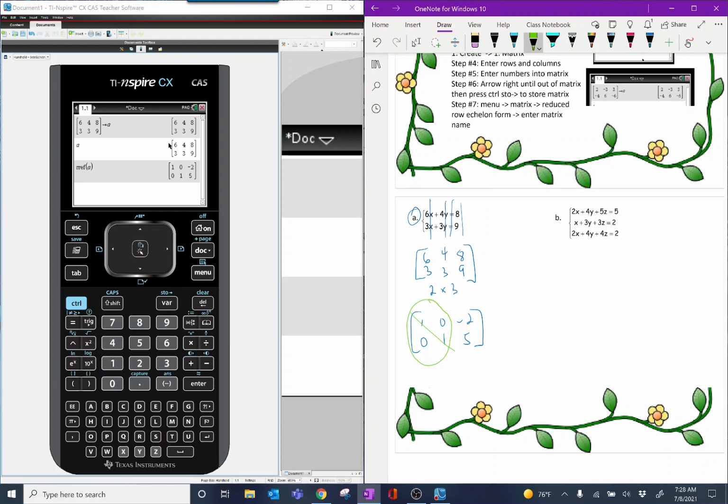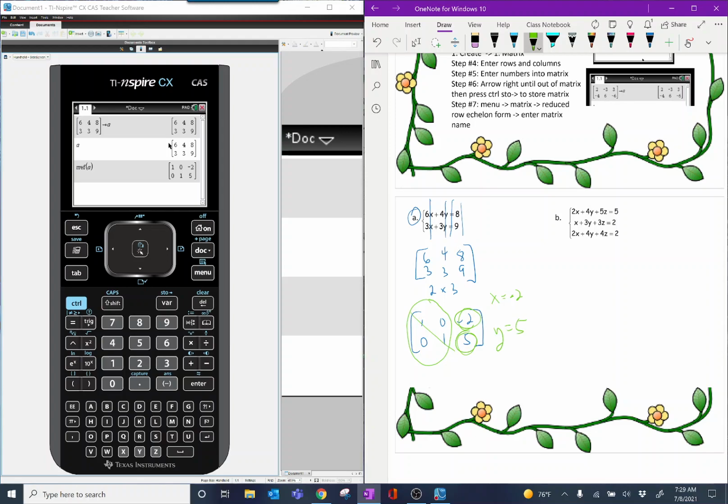And so what happens is this first variable, whatever it happens to be, that's what this first location is. So x is negative 2. And then the second variable, whatever it is, that's what this is. So y equals 5.